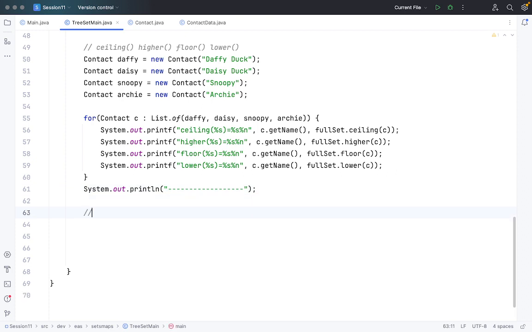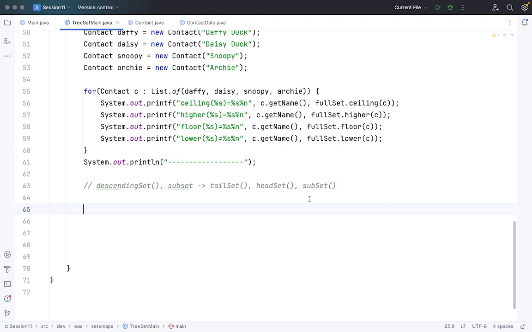So we will look at the descending set function and some subset functions in the form of tail set, head set and subset. We will cover these few functions and then we'll wrap up the session for today. So these are the four functions that we are talking about.